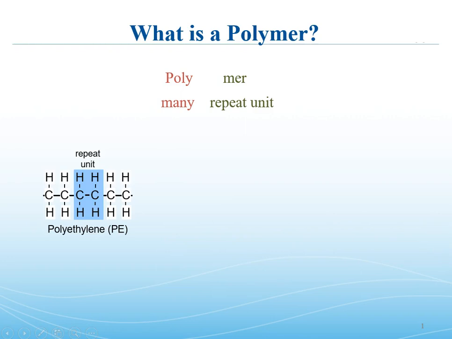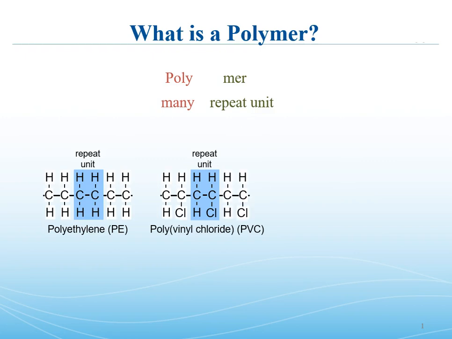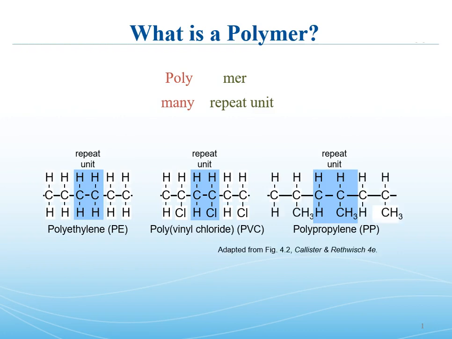Those hydrogens can be replaced with any kind of molecule you want, including another long branching chain of polyethylene, and that'll really change the properties of the molecule. For instance, if we replace one of the hydrogens in the repeat unit with a chlorine, so that's one of the four hydrogens replaced with a chlorine, we get polyvinyl chloride. And that would then repeat all the way down the chain. If we replace one of the hydrogens with a methyl group, we get polypropylene. And that's what it would look like going in both directions.